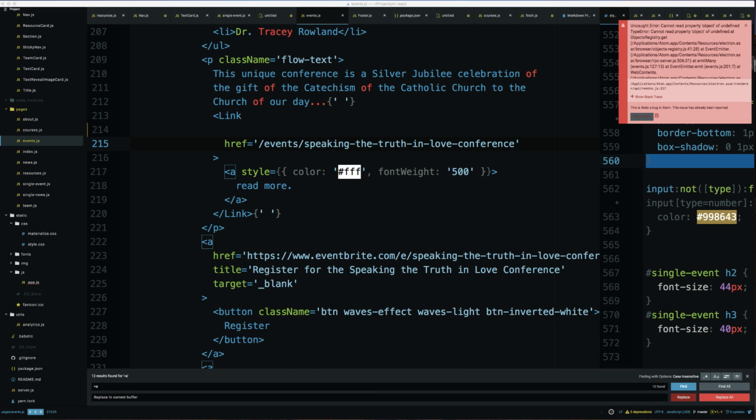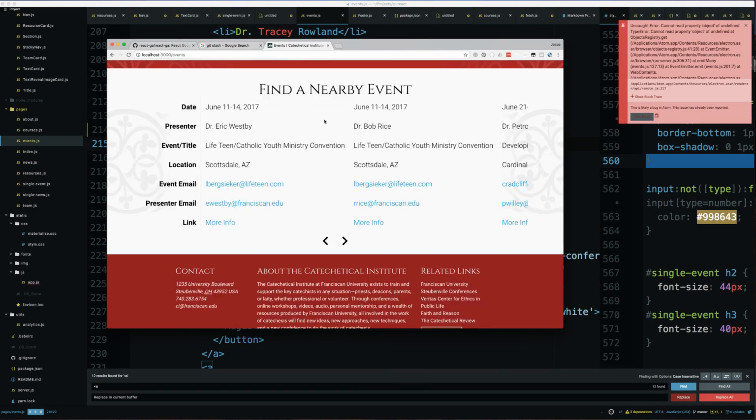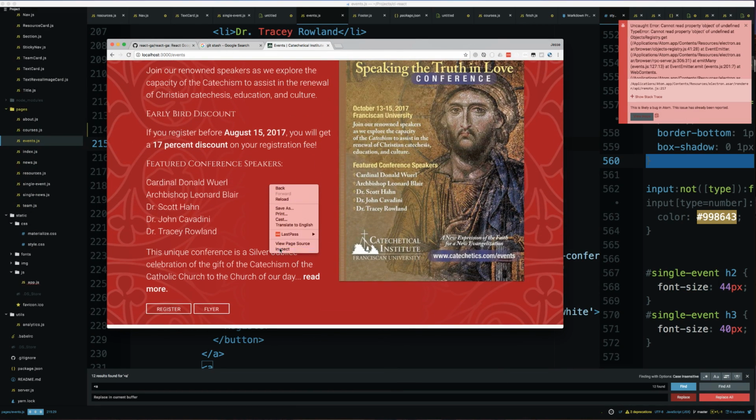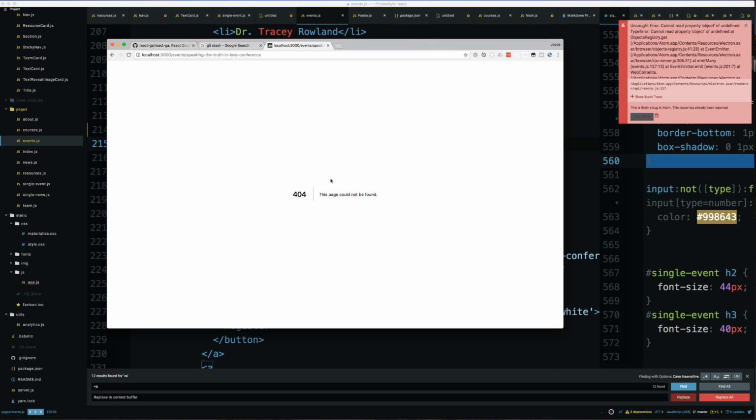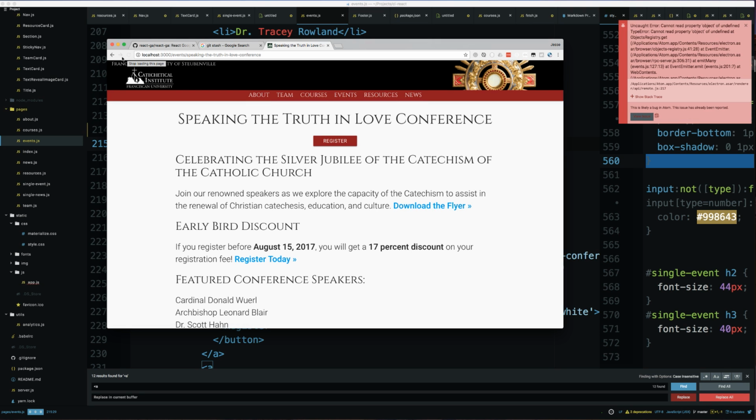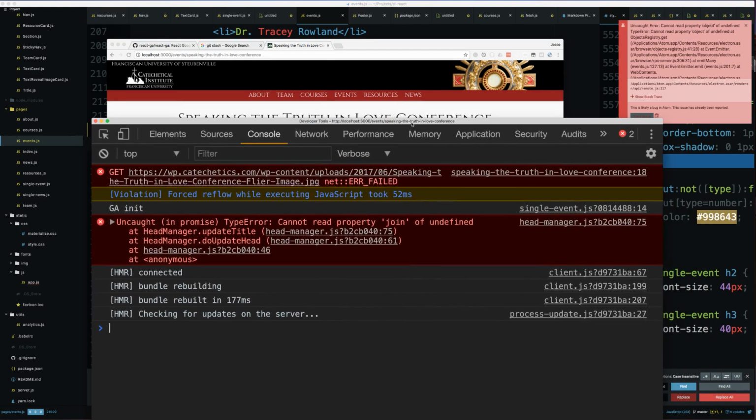Let's see if we can go on our test version of this, which I'll pull over. So there's our test version. Let's inspect this. Okay, so I'm not getting that error in our test version, but I'm getting the 404, but then it works. Okay, so now I am getting that error. See, I'm getting this error here.